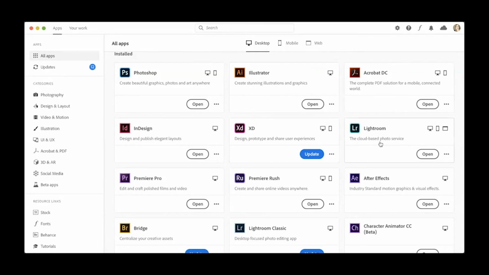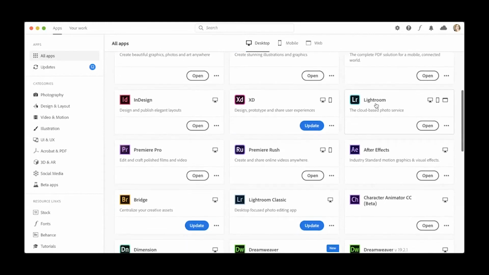Lightroom, and there's actually two different Lightrooms. So let's talk about the difference between this Lightroom and Lightroom Classic. And the key is if you look at these icons. So this Lightroom is cloud-based. This is the Lightroom I use the most because I can sync photo edits from my phone to my iPad to my desktop, all through this Lightroom app. Lightroom Classic is a desktop photo editor. So it just exists on the desktop.